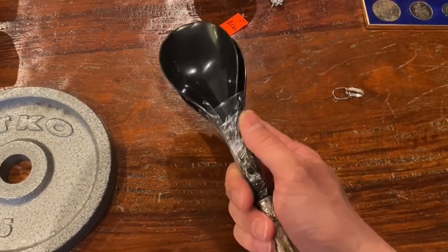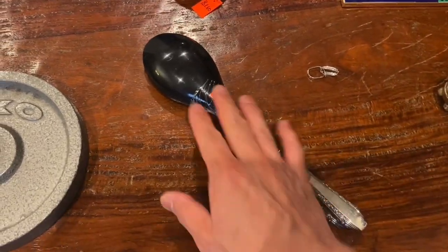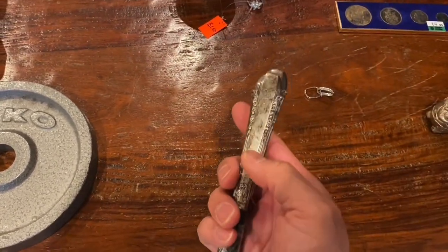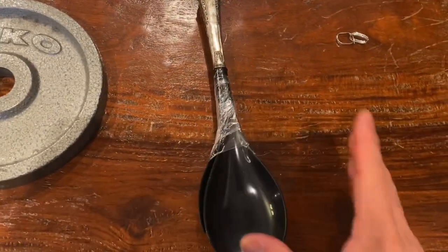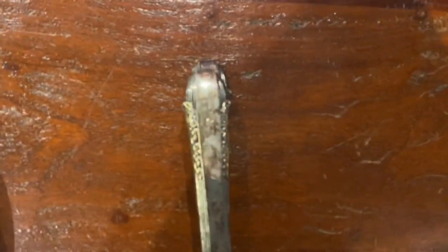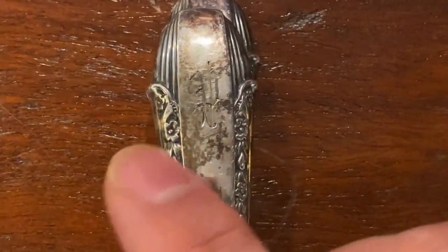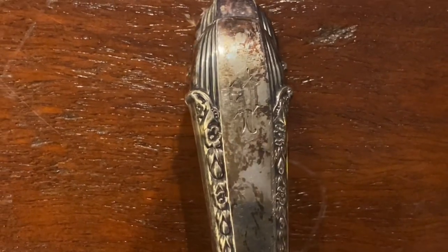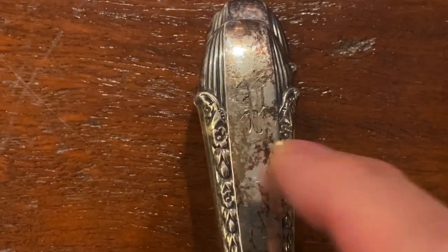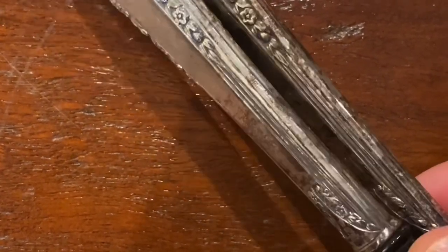I don't know, maybe there is some collectible value. Who knows? I mean, this is plastic, so it's not that. I don't think it's that old, maybe from the 70s, but I don't know. Why do I always come back to it? It really put me off because this is plastic. This looks like silver, but if it was a cheap thing, why would they bother engraving their family initial right there? And I don't see any brassy color within the engraved mark. It's all silvery color. So that's why I always kept on looking at this thing every time I drop by that store.